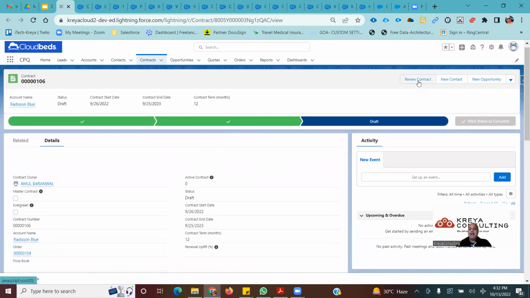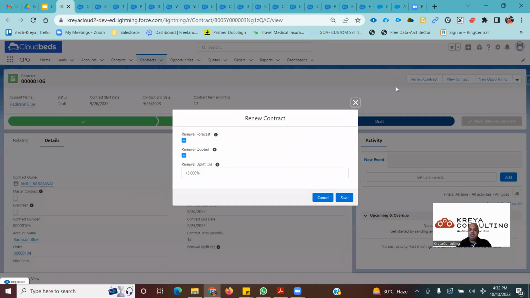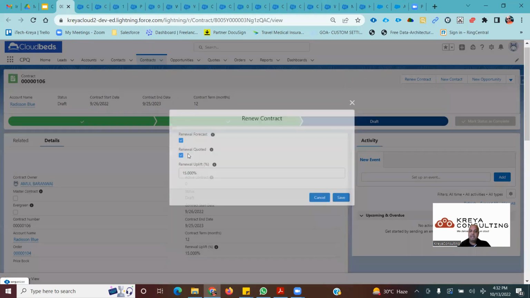Second way, I have created a custom action button where renewal forecast and renewal quoted are automatically checked. I just need to hit the save button. It automatically checks the checkboxes called renewal forecast and renewal quoted.